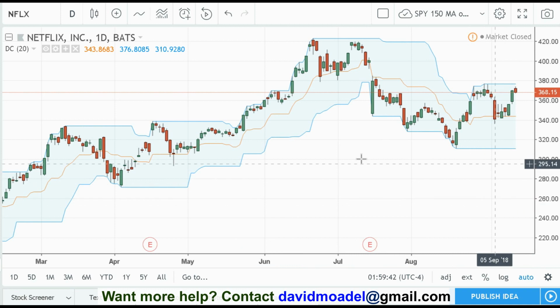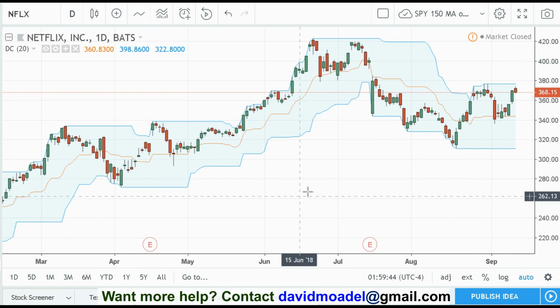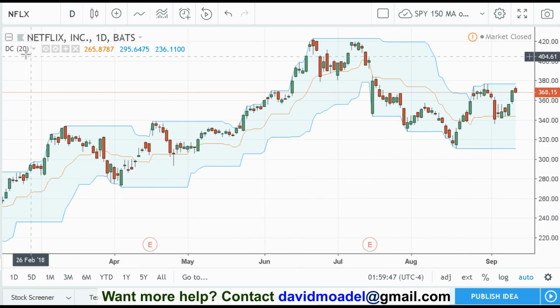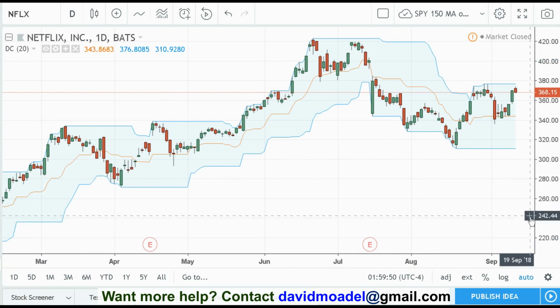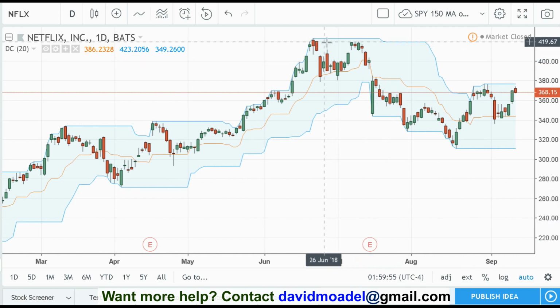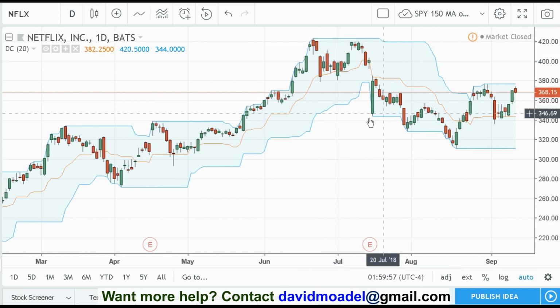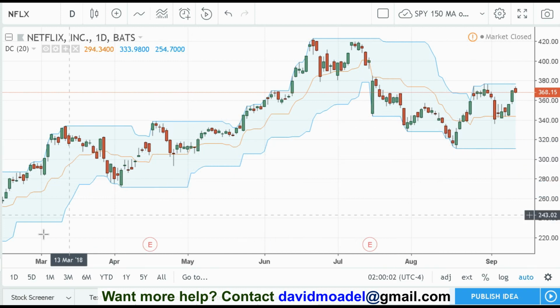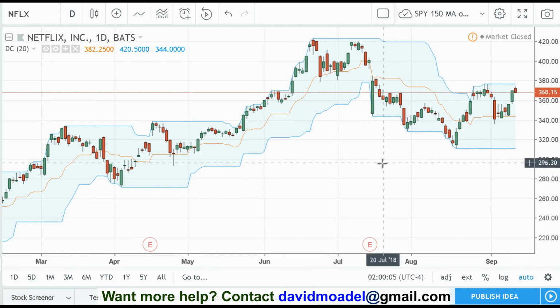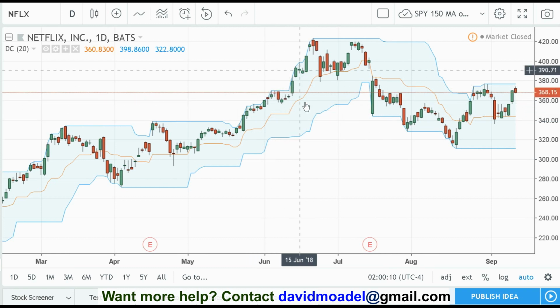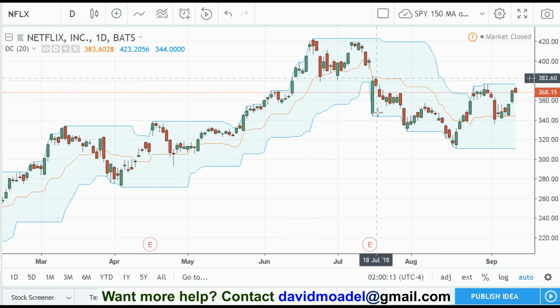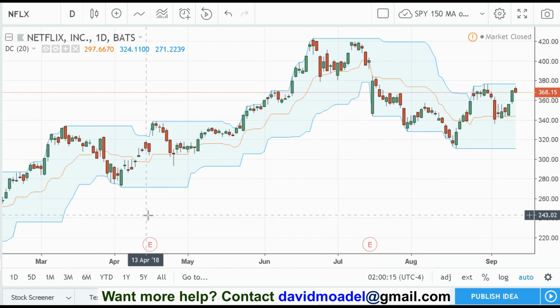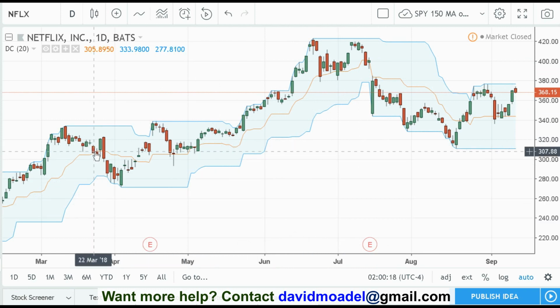All right, so I'm using the daily candlestick chart, and this is for Netflix stock. And I've got the Donchian channel on the 20 period settings. And it looks a lot like the Bollinger Bands or Keltner channels, except you've got these weird looking flat parts, right? Notice that it's perfectly horizontal in some places. Kind of strange if you're not used to it. But much like the Bollinger Bands and Keltner channels, it's kind of an envelope type of thing where it contains the candlesticks pretty well.